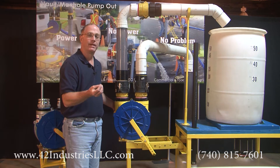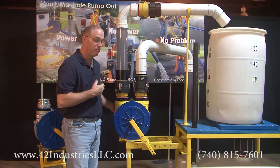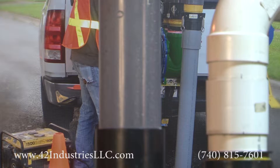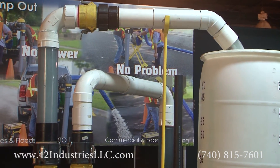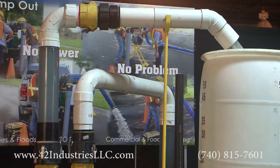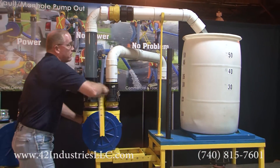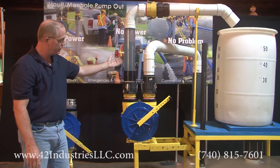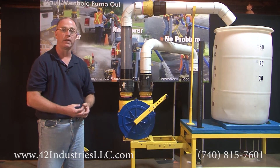The Zelda is an instant priming pump — it continuously primes itself. And in doing so, you'll see the moment I start to turn the handle manually, a prime will exist right behind me on the tube. As you can see, the water's already starting to climb up the tube, and we're turning at approximately two revolutions per minute. Obviously, the faster I turn, the more water will flow. But as you'll see on the tube here, the seals in the pump itself are what make it so unique. That's what gives the Zelda its strength and its prime ability and its pull and push ability.